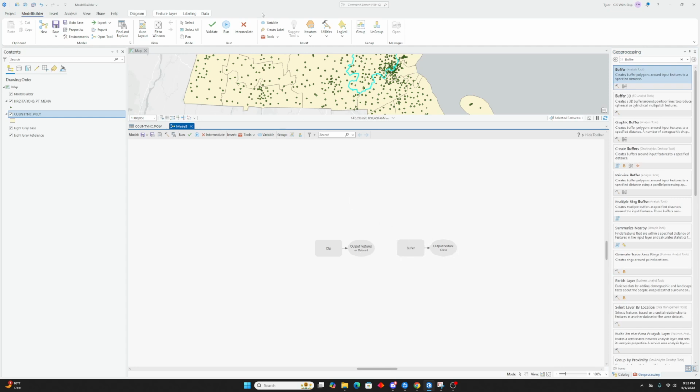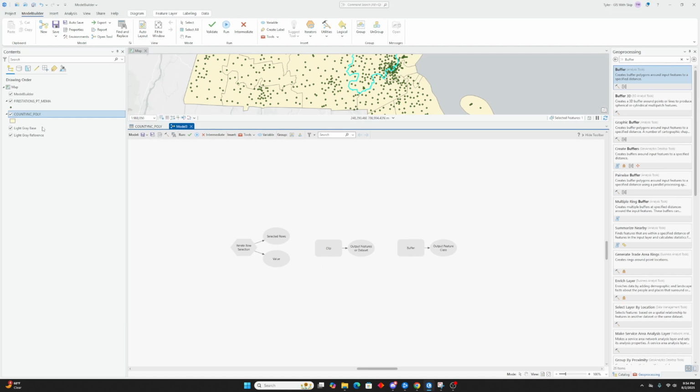Okay. We also know we need to iterate through the rows. So we come up here to the top and there's this thing that says iterators. Go ahead and drop that down and you'll see iterate row selection. And that's what we want because we're going to go row by row through the shapefile. So we click on that and it brings it down here. And so now we have it. Here now we have our big pieces. We have our iterator, we have our clip, and we have our buffer.